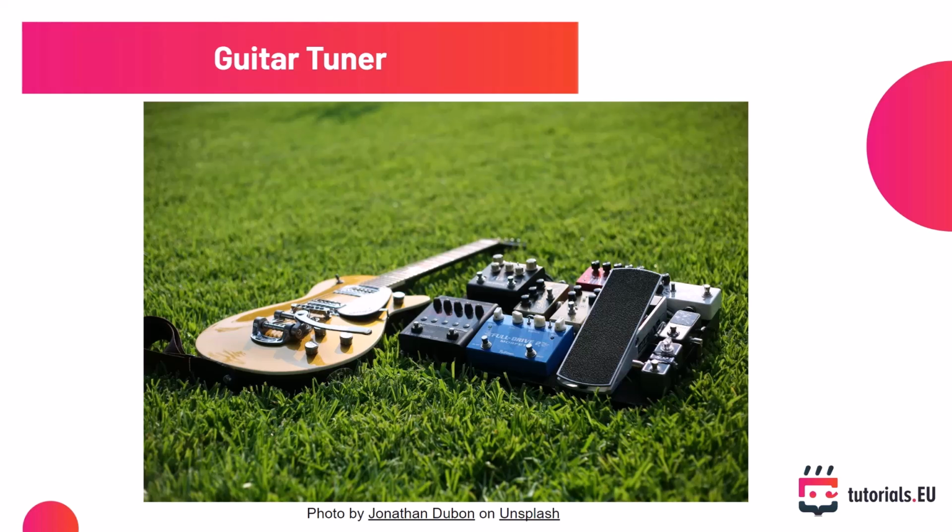You can think of a tuner as a test and the guitar sound's tunefulness as the production code. Before the guitar is tuned, the tuner knows how the notes should sound. So the test knows how the actual result should look. Then the guitarists adjust the knobs based on the tuner's lead until the guitar sound satisfies the tuner's expectations. So you have the tests, which know how the result should look, and you adjust your actual functional source code to match the test's expectations. This analogy demonstrates how test-first development works.